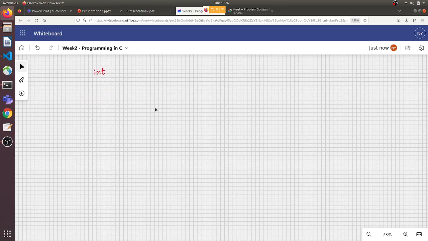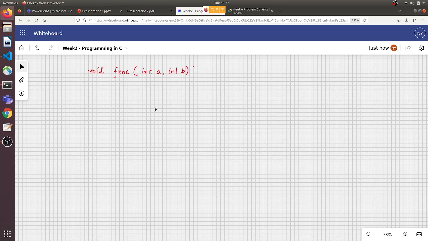Let's say that we have a function, and not even int, let's call it void. Its return type is void, that is it does not return any value, and let's say it is taking as input some parameters, maybe int a, int b or something.